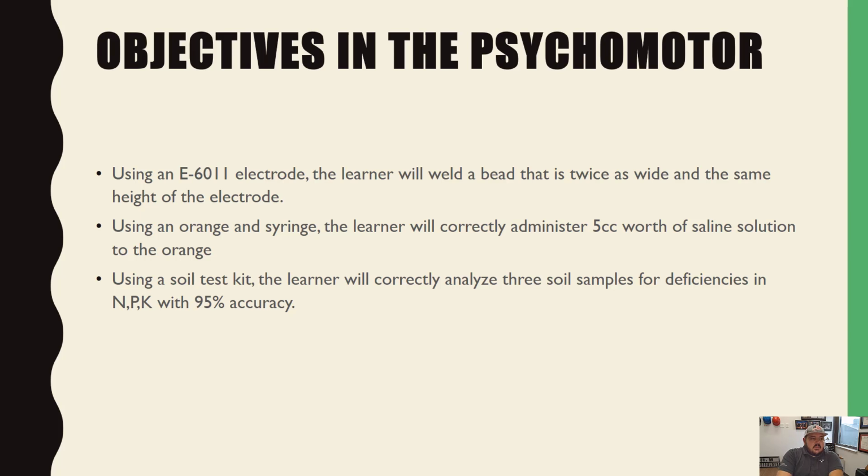Okay, so that was the last slide for objectives. So take some time to pause on this one and read through objectives in the psychomotor segment. I want you to identify the condition statements. I also want you to look at the measurable and observable verbs. If you have any questions, always reach out to me.